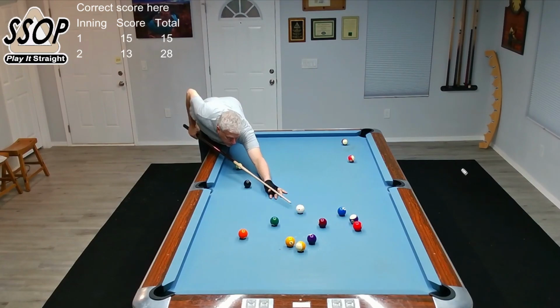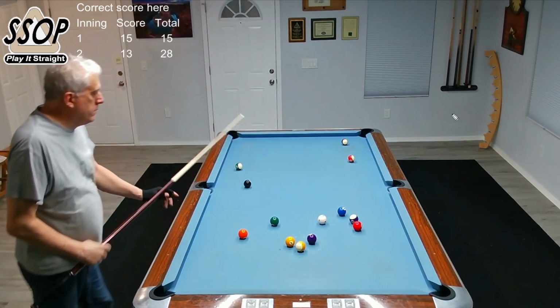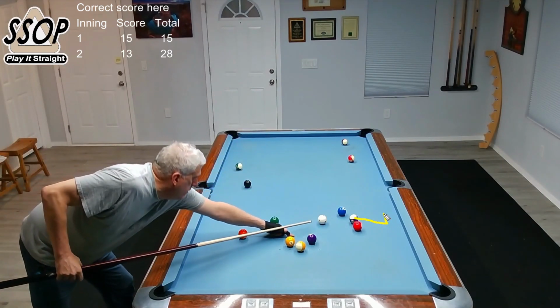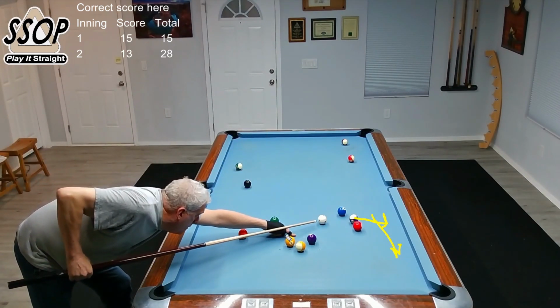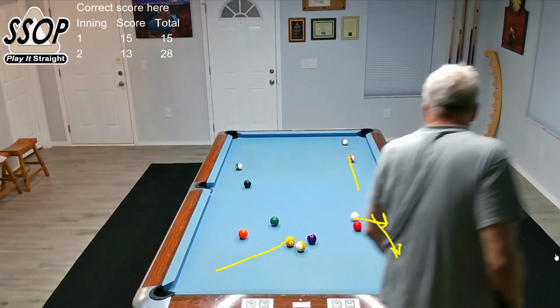Oh, maybe I don't have that angle. Oh, I don't have that. Oh, okay. I remember now. I'm using the 2 ball to bump that. Because I'm going to bump this stripe. I'll have a shot on this stripe in this pocket, the 1 ball here, or the 11. Or the 3, for that matter.